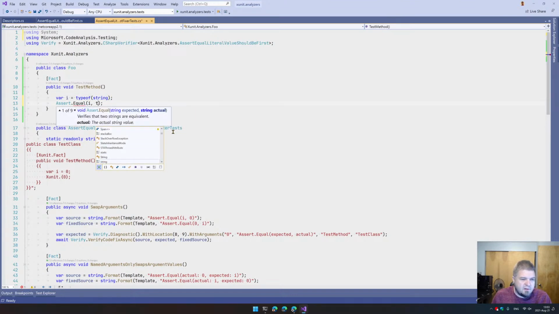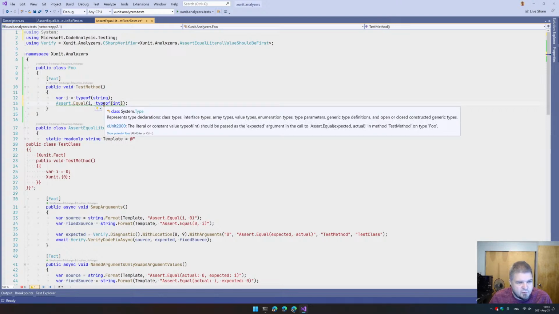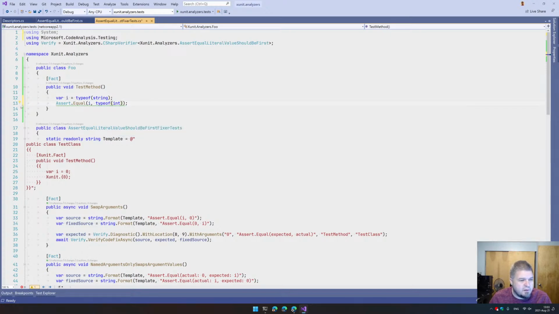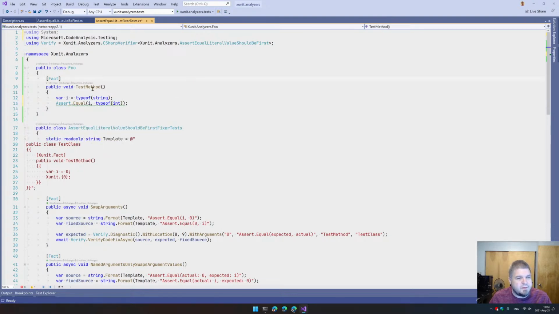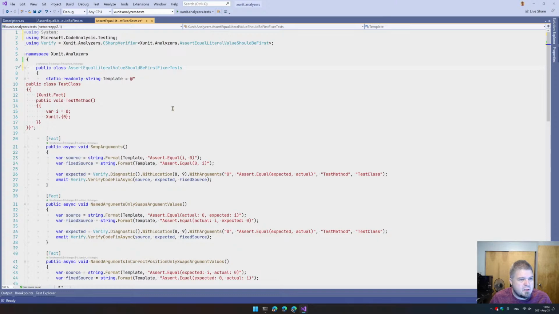But what they're saying is this should also trip it. So even though that's not a constant, it is kind of a constant-y thing, certainly not something that changes at runtime. And so the offered fix for that would be to flip them around. Okay. All right. Now, I think we're all on the same page on how these things work.